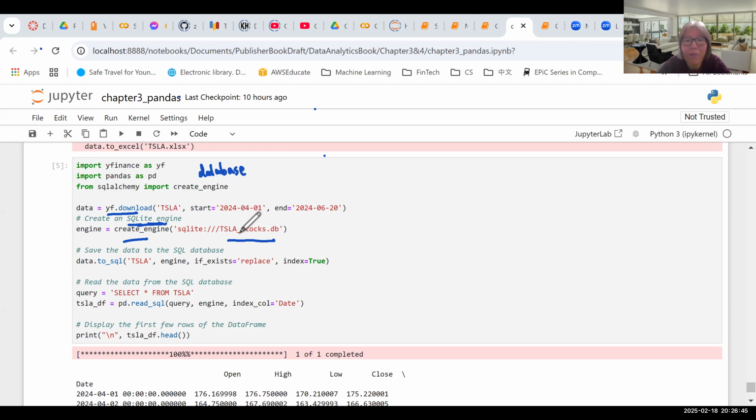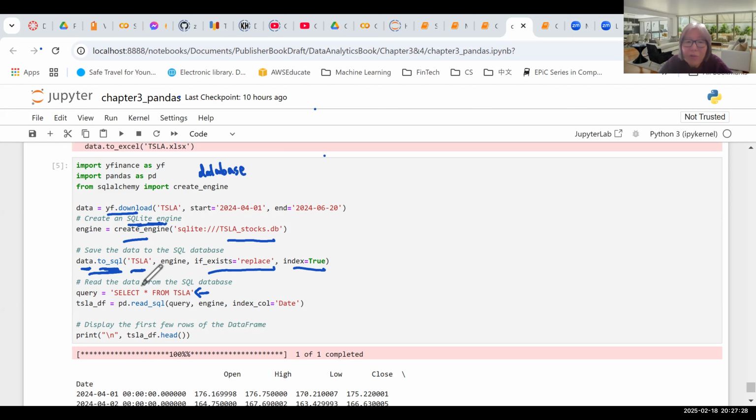After you create this database table, then you can write the data frame. You write it to the database, specify the name Tesla, and write to this engine. If the database already exists, you use the new one and set index as true.